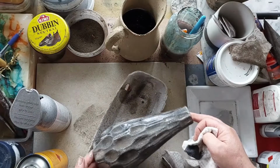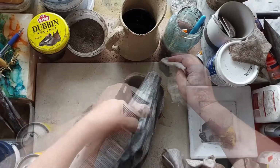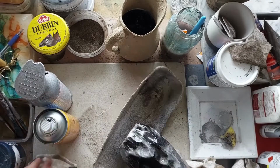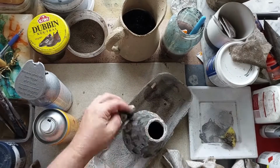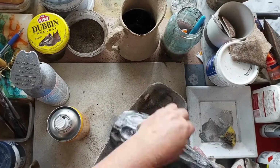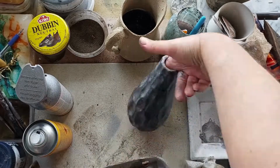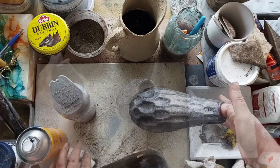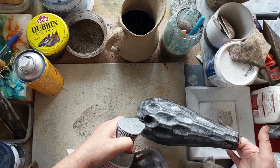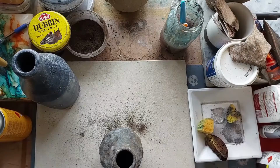So now I'm going in with the silver and the black paint. I'm just spraying it straight onto the surface in areas, little bits of an area at a time, and pushing it into the texture, and this is blending it. I could be using normal paint for this, but I'm using spray paint, one, because it will dry quicker than normal paint, and I like the texture or the finish that the hammered silver gives. It's not quite as bright as a normal silver paint.